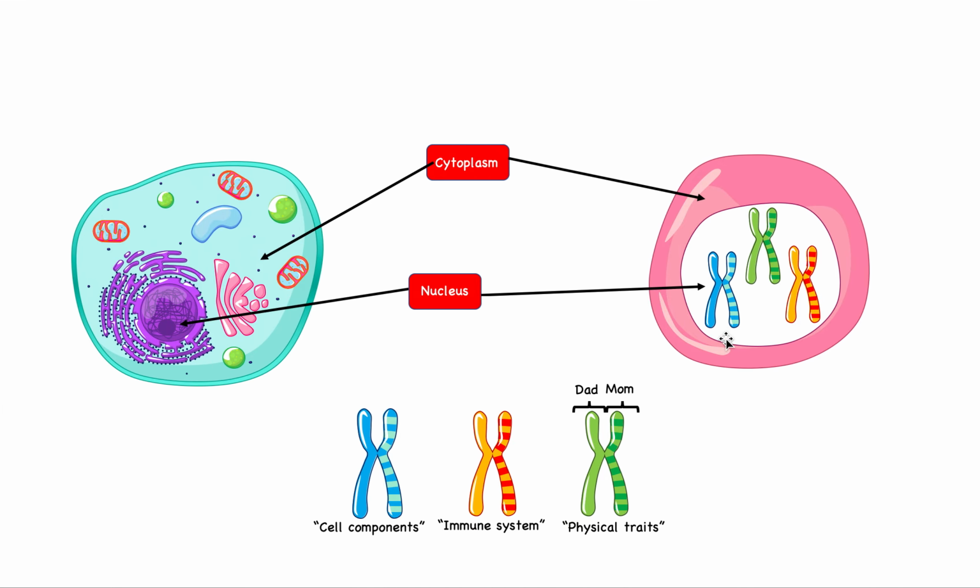Okay, so in this video, I'm not going to use a very complicated looking cell when I explain the process of meiosis. I'm going to use a cell like this. Normally, a normal cell is very complicated, has a lot of organelles and a lot of things going on, right? But for the sake of meiosis, we don't need all of these organelles. So I'm going to simplify and make a simple cell here that simply has cytoplasm, as you can see here, and a huge nucleus. We're amplifying the nucleus.